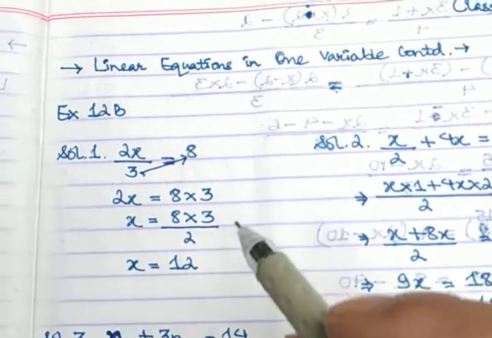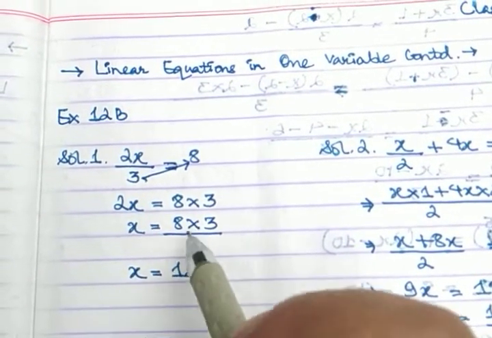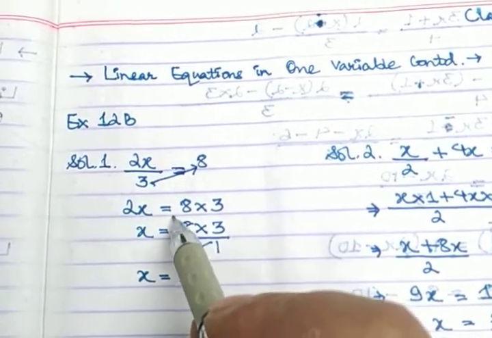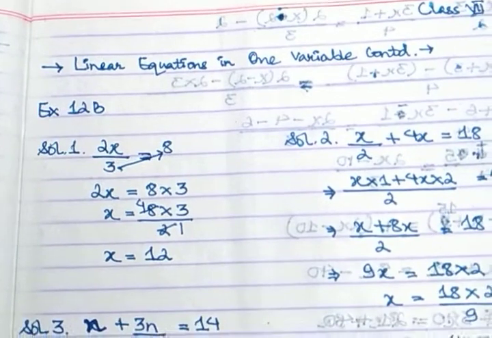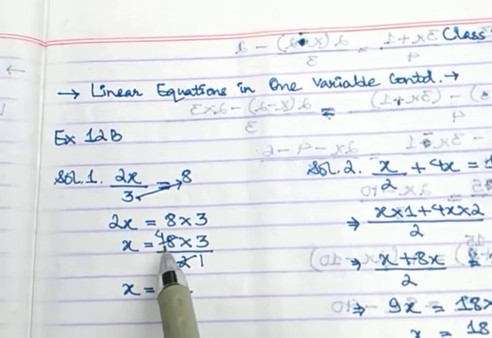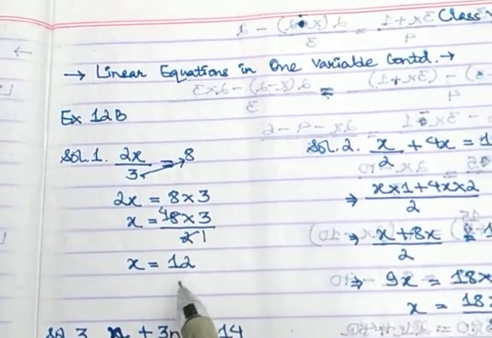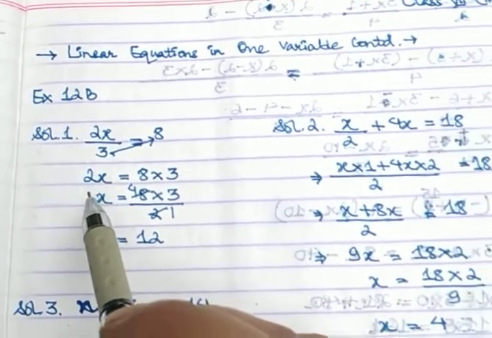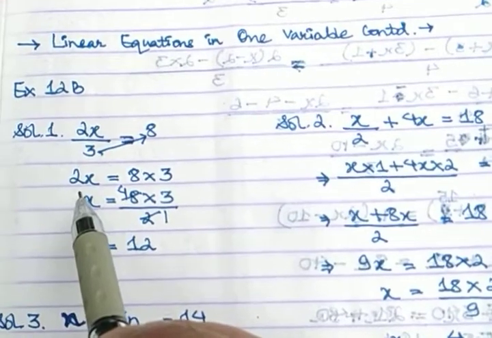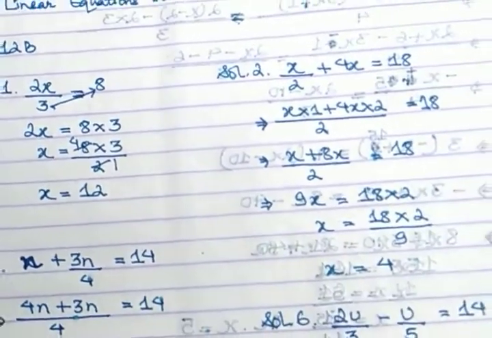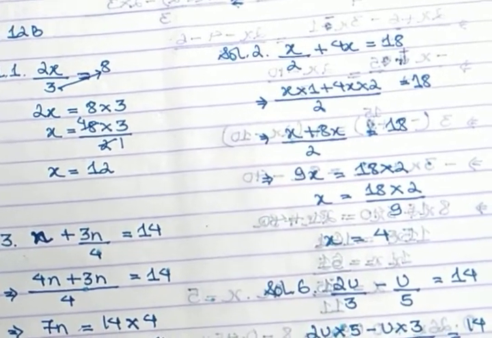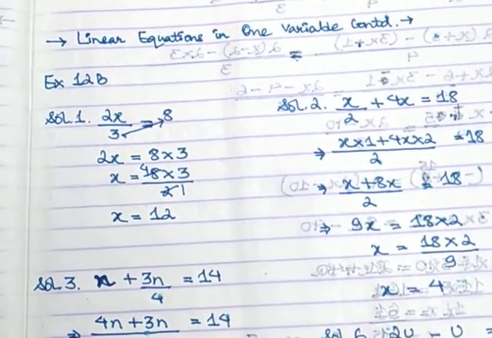Okay, and what did I see here after that? Yes, I know that it can be cancelled. 2 1 times 2, 2 4 times is 8. The numerator is 4 into 3, so 4 into 3 is 12. So we are done here. The relation of 2 here was multiplication, and as we have already discussed in the previous video, what happens when multiplication goes to the other side? Division. So that is what happened here, division.